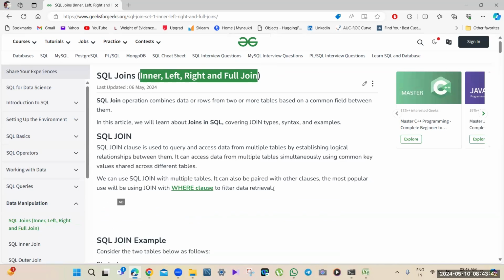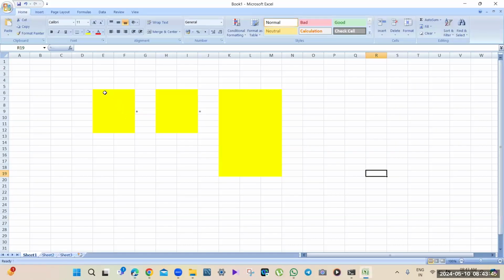Inner join means whenever, let's say, let's create this one. This is ID and this is name. This is ID, this is location. So 1, 2, 4, 6, 7, and 8.